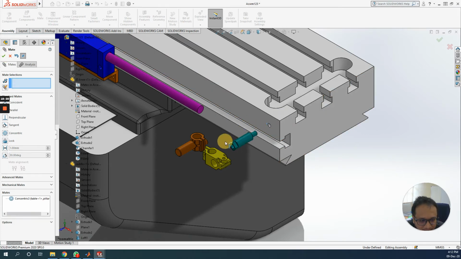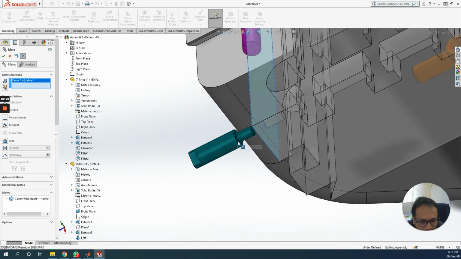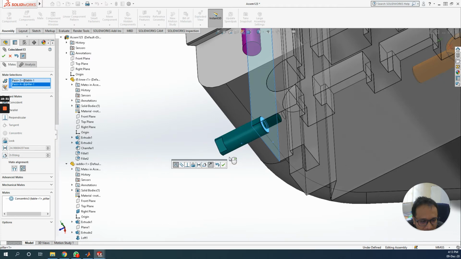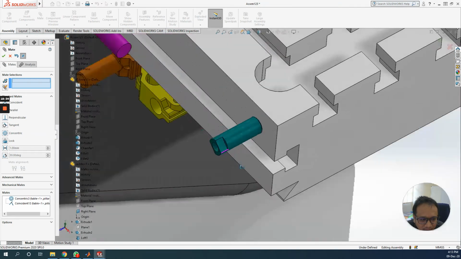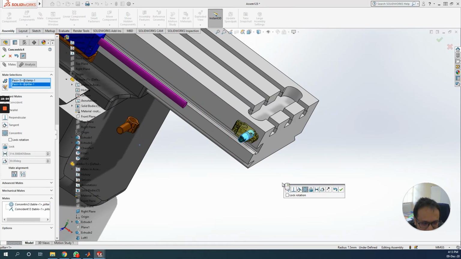As you can see, the pin is basically still moving. So what we're going to do is mate the face with the face of the pin, like this one, so that it won't go inside, just like that, and you click on OK. So the pin can actually still move, however it cannot go in and out anymore. The next is to combine this hole here with this hole of the clamp, the face of the pin. You can see that it's already combined, and click on OK.